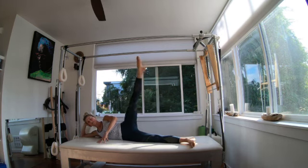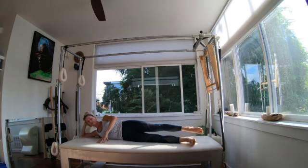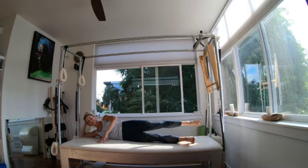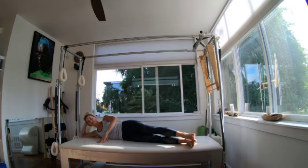One more time. Now bring that top leg in line with the rest of your trunk in tiny little circles. 5 times. Reverse your circles. Keep hugging that center line. And then we'll go right to bicycle.